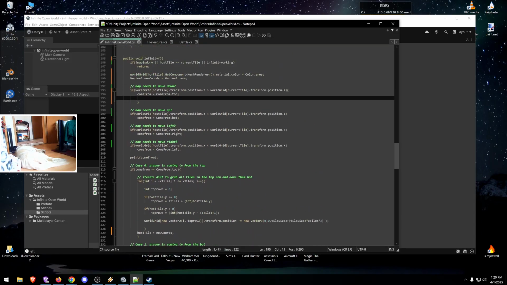equals, and then we have to put the one exception in here, sure, but new coordinates equals a new vector to... that's gonna be the host tile. No. Yes.